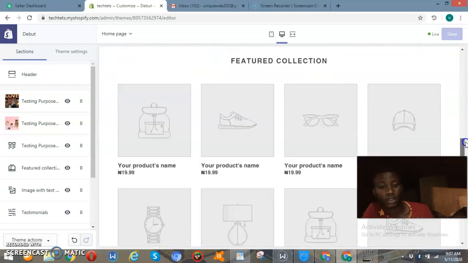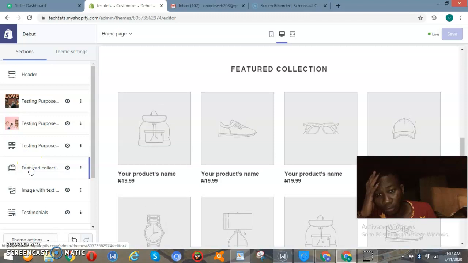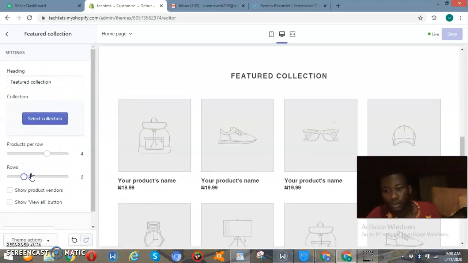Let's move to the next section, which is featured collection. Now if you listened to the video I dropped earlier, I'm very sure you would understand the meaning of featured collection, what a collection is about. In a single collection we have glasses and caps. This person is going to this store to shop for a bag. He clicks on the bag and every product about bags appears to the person. I hope you understand. So yeah, featured collection.